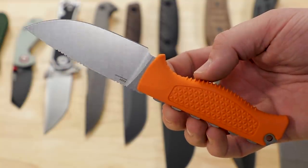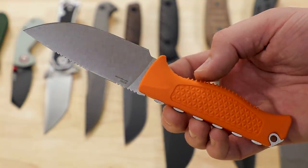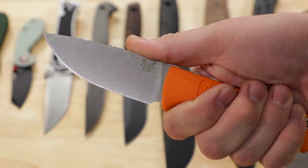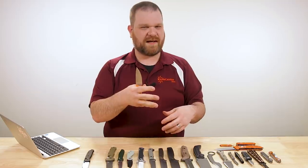The blade geometry itself is a bit slicier. Handle's been tweaked a little bit. The crenellations here aren't quite as aggressive as they used to be. As far as the feel and handle overall, it's a thin handle.